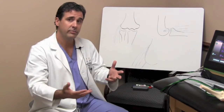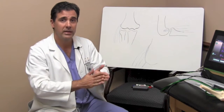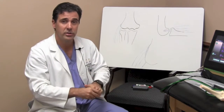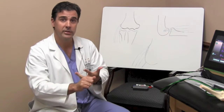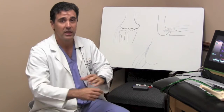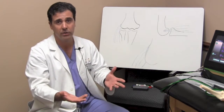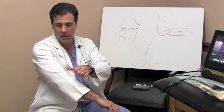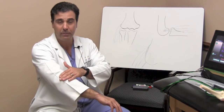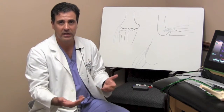But if you do have the symptoms associated with tennis elbow, I definitely recommend to have it evaluated. Make sure you're doing the right treatment. Make sure you're doing the right physical therapy. Make sure you've got the right counterforce brace. A lot of the braces that you buy over the counter are pretty straightforward, but you have to know how to put it on and where to put it on. Typically, we recommend putting it on about a thumb's breadth below where that pain is, and that usually helps unload that tendon so the tendon can actually heal.